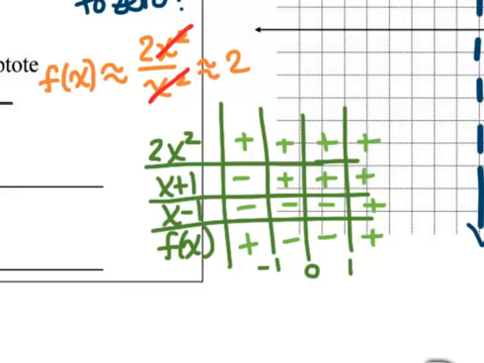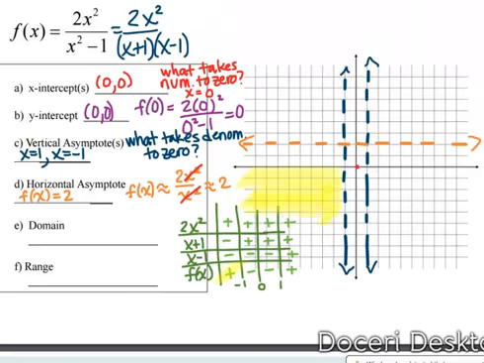We look at the sign of f of x overall, and now we look at each individual section of the graph. If we look to the left of negative 1, our sign analysis said that f of x is positive. So it can't be negative, so we will highlight that area to know that we can't go there. Similarly, between negative 1 and 0, our function is negative, so it can't be positive. We're blocking out that area because we know that there will be no points there.